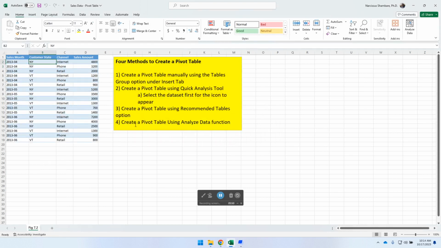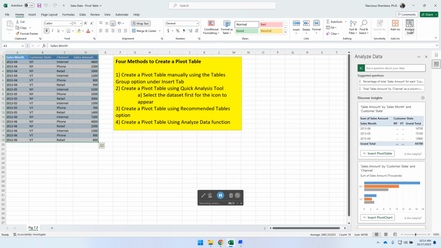Now the fourth method is called create a pivot table using the analyze data function. You'll notice, depending on the version of the Office application you have, there should be an option called analyze data. It may not appear in every version of Microsoft Office, but if it does exist, it's another tool that you can use. Just click on it, and before you know it, it's suggesting to you, do you want to insert a table?